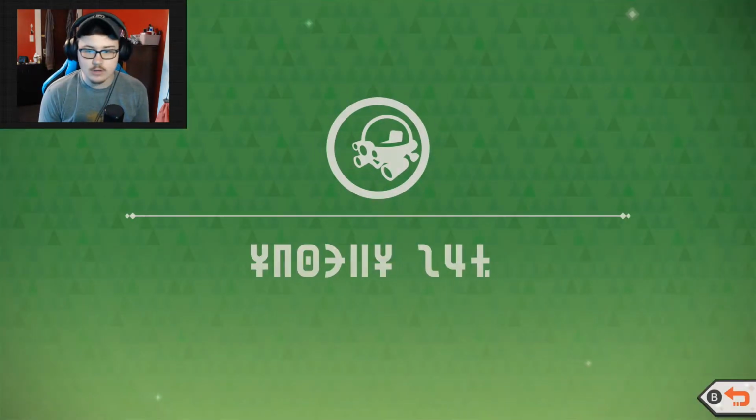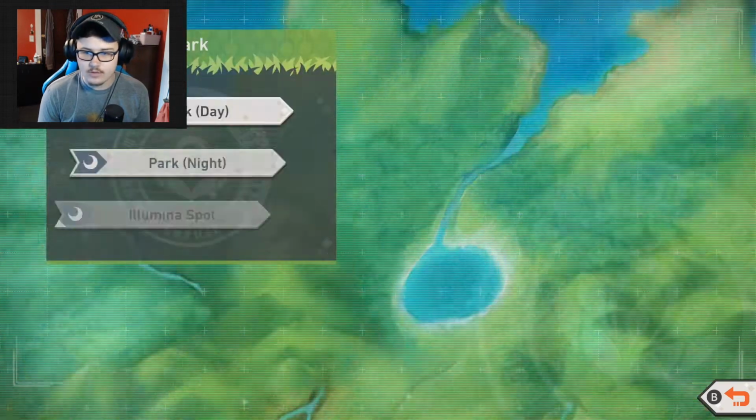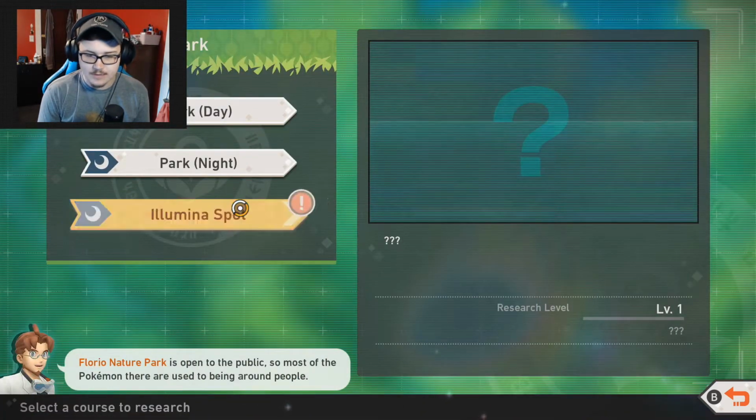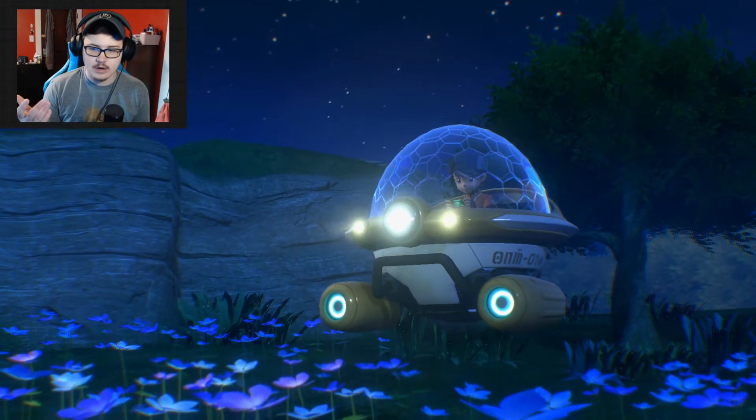Now we are going to move on to the Illumina spot. I redid the night level. We got level 2 in the night level. Now we're moving on to the Illumina spot. It's the next stage in the Illumina Pokemon. There's a high reading, and we're going to go check out what we can find. I'm assuming this is where we find the Meganium. I think that's pretty much a guarantee.